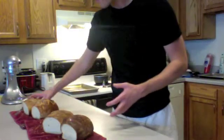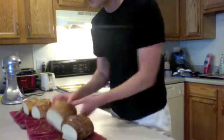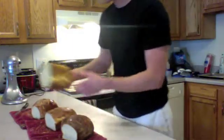Something else that could have happened with this is I accidentally did not knead this properly, and so as you can see there's some deformation, whereas the other ones are more uniform.